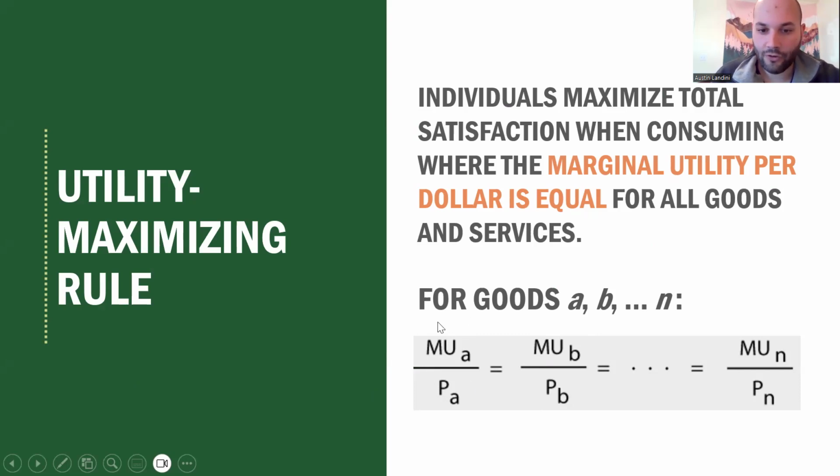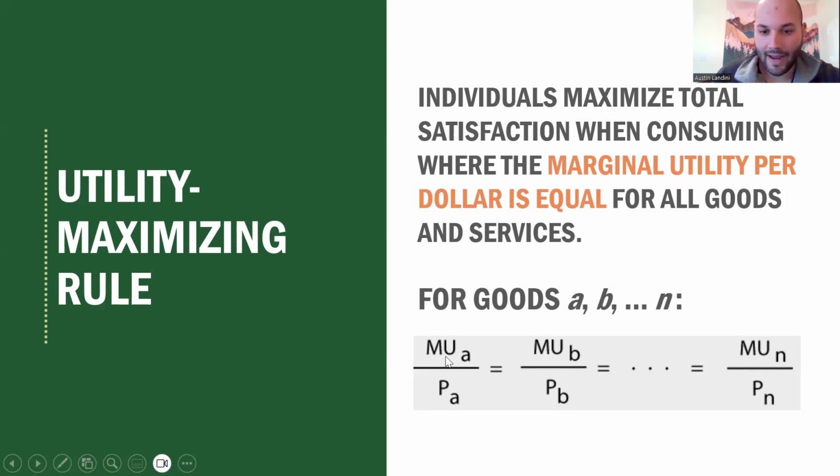A has higher marginal utility per dollar, so I buy it, but then the marginal utility per dollar of the next unit will fall. It'll keep falling and falling. I should keep purchasing A so long as the marginal utility per dollar is higher than B. But eventually, as I consume more A, the marginal utility is going to fall, such that if I have enough A, it might become ultimately more valuable to start buying B, right?